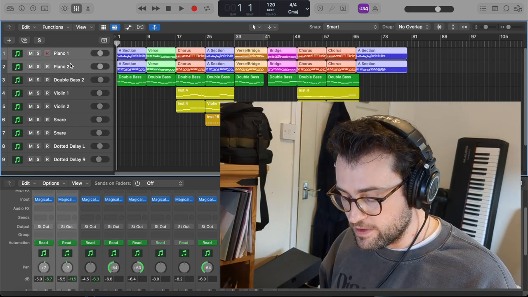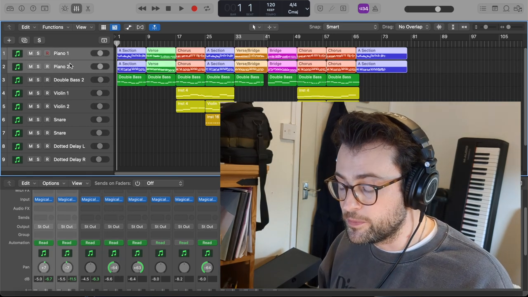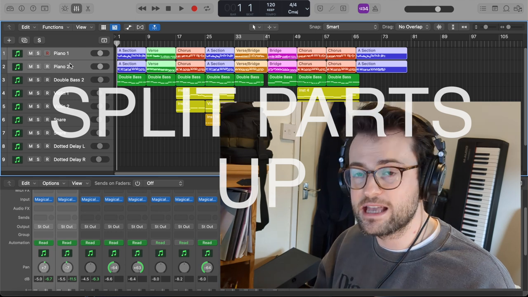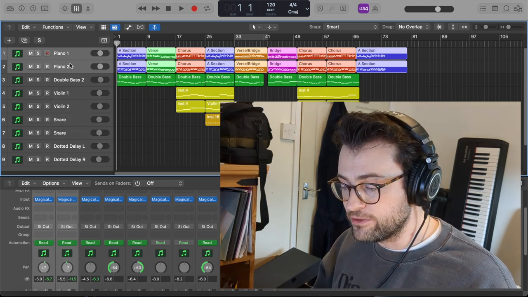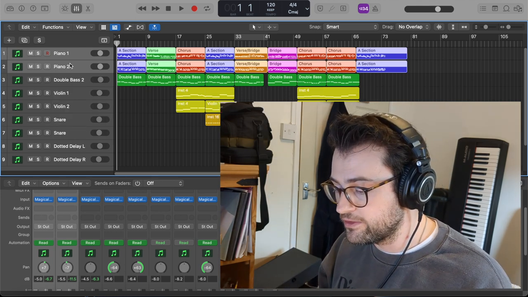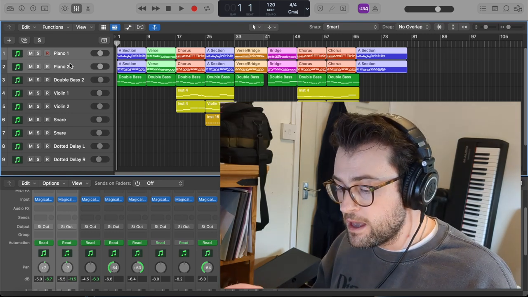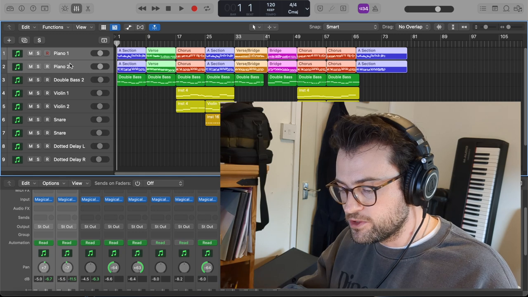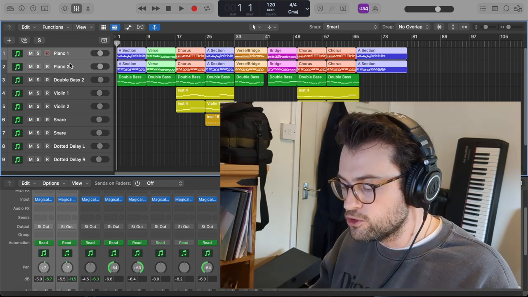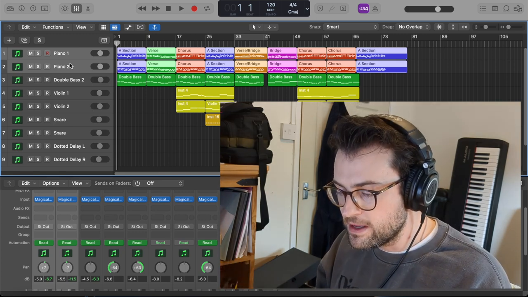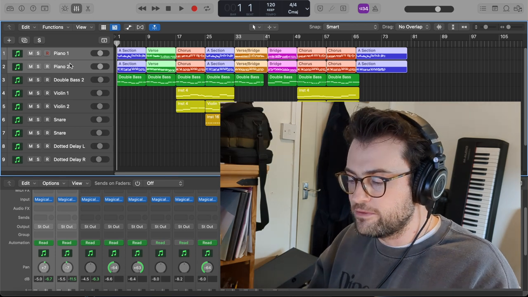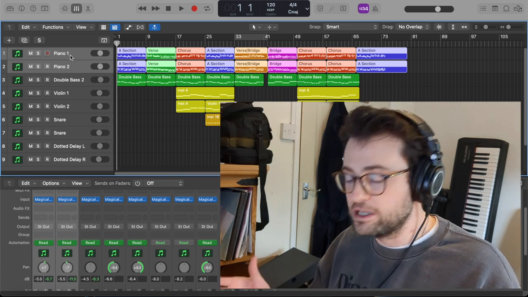Next up, what I've done here is I've captured a piano performance, but I've actually separated out my left hand from my right hand into two separate 8-bit tracks. I had this as one performance originally, it was just recorded on piano, but I found that because there was so much information going on, too many notes being played at the same time, that the overall sound of the 8-bit didn't sound particularly good at all.